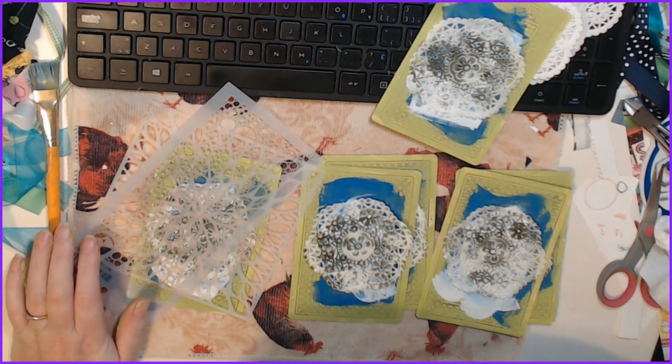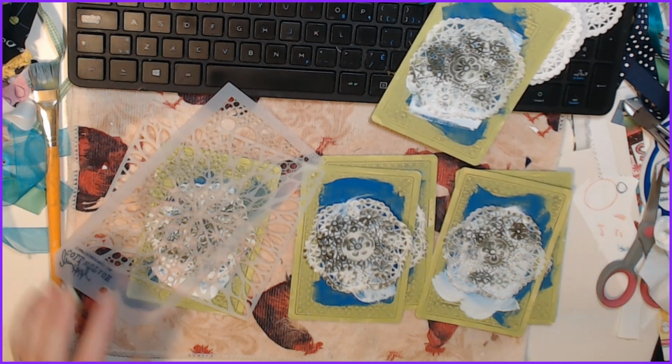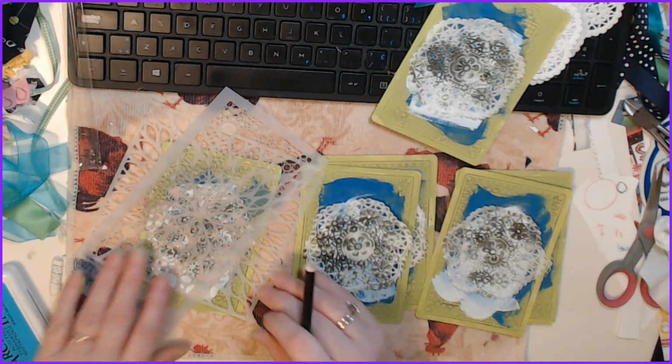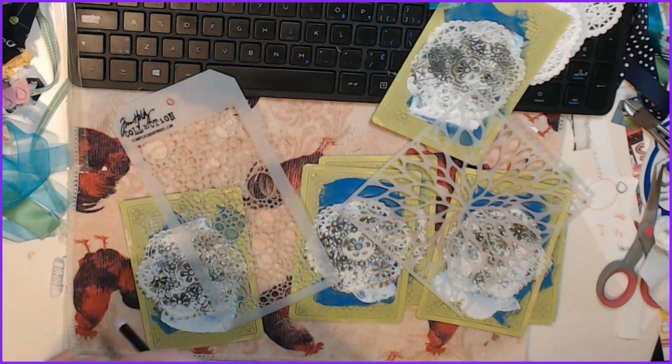Now I have these cute little brushes for stenciling, and they are, what are they? They're from Altenew or Alt New. I say Alt New, but some people say Alti New. I don't know. But I love them. They're amazing. I'm gonna stick you in here. You need to go in there. All right, so let's just stencil the edges for a bit.